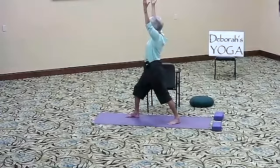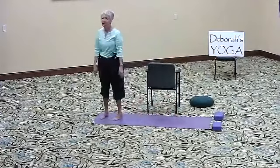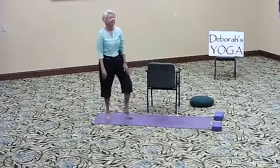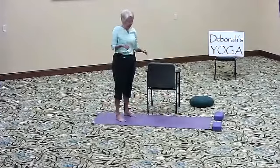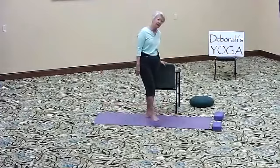Keep breathing. Check in with various parts of your body and see how they're doing. If your tummy is sagging, it's time to tighten them up. If you're holding your breath, it's time to breathe. When you've been here as long as you'd like to be here, all you have to do is bring your arms down, step forward, and shake out your legs. Oh, good. Give everything a good loosening wiggle and let that work and effort go.